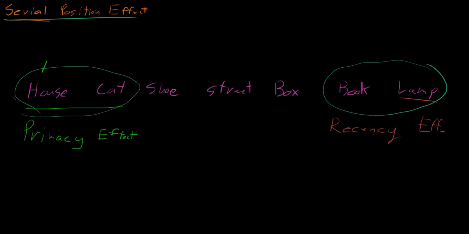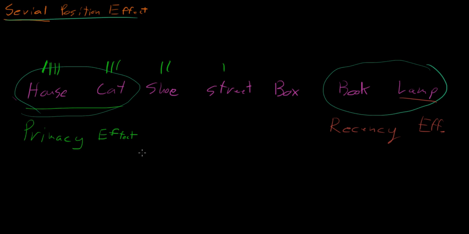The primacy effect is a little more difficult. It's when you see the word house, you think in your head house, and so you have one repetition of that. Then when you see the word cat, you say house, and then cat, and then the person says shoe, and you say house, cat, shoe, and so you have 3 repetitions of house and only 1 of shoe. When they say street, you have 4 of house, and so you end up saying house in your mind a lot more than anything else, and that's why the middle dips out. And again, we can graph this.